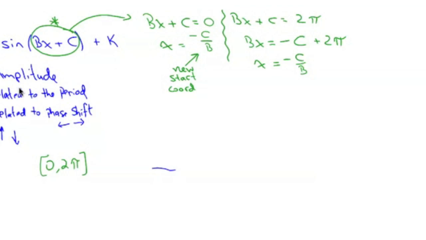So technically it's saying we don't need to solve this one. We only need to solve this one. It tells us the translation, because it's right here. Divide this by b, and this tells us our period. Why don't you solve the one on the left? Just to show you that this piece is the same as this piece, and they're just saying it's the start. So I don't need to solve both of them. I just need to solve this one, because it tells me both pieces. This is the translation, or phase shift. And this one is the period. So it gives us both pieces of information.